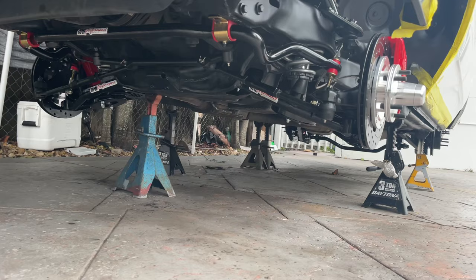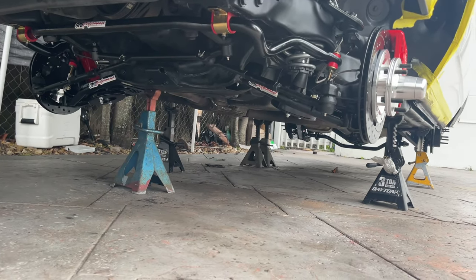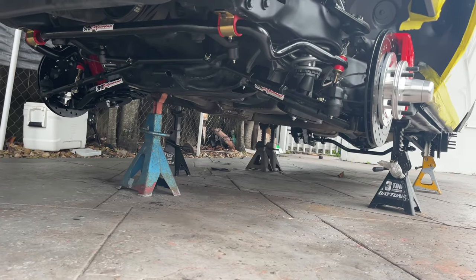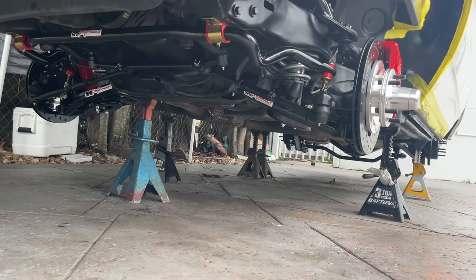Let me know what you guys think. I told you guys, I love coilovers. Main reason, you can always adjust your ride height to your preference. You can't beat that, guys.